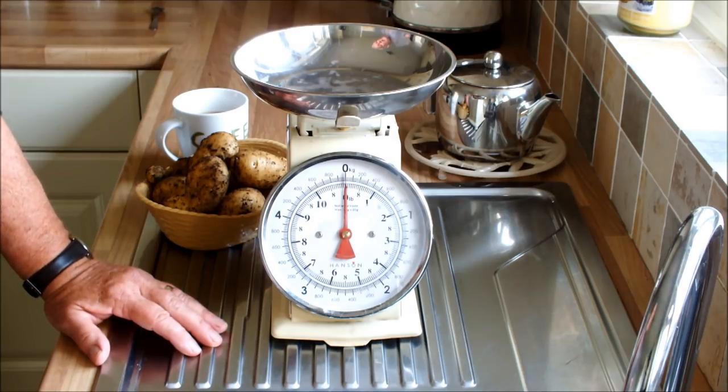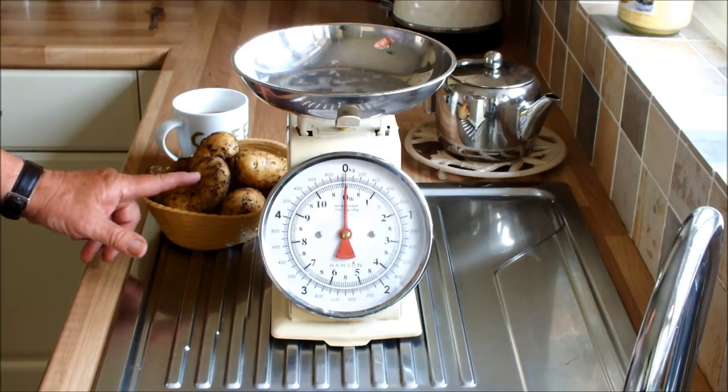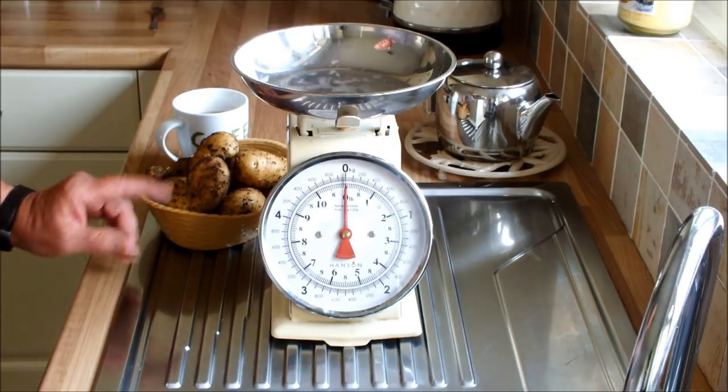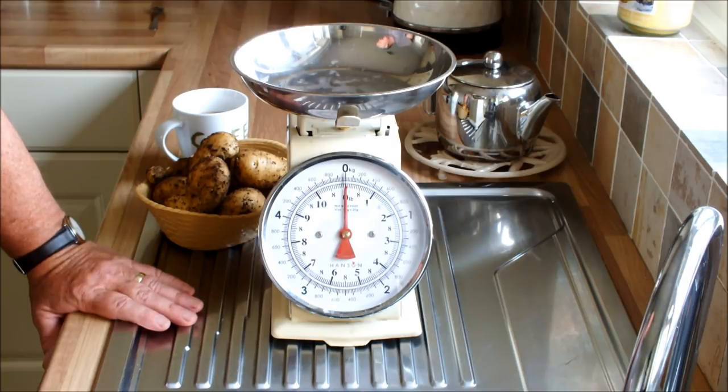One of the questions I'm often asked is, when you've harvested your potatoes, should you wash them? Well, I'm not going to wash these potatoes because they're going to be eaten within a day or two. They'll get washed the day we eat them. But generally, how I would answer that question is this: during the winter months, when I don't have any potatoes, I buy them from our local farm.